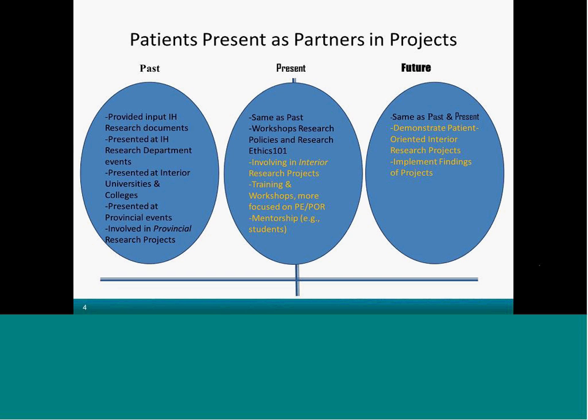Briefly and very quickly, a tiny bit of an overview of what we've been up to since 2016. One of the main activities in the first year of the work that we have been doing together is to develop, for example, a patient engagement and research plan. Part of that was to develop the terms of reference for this committee. And this committee has as well contributed to research policies development, as well as provided input in the research refresh, which is the strategic plan update, which will be presented tomorrow by Drs. Yvonne Lefebvre and Lee Taylor at 11 o'clock.